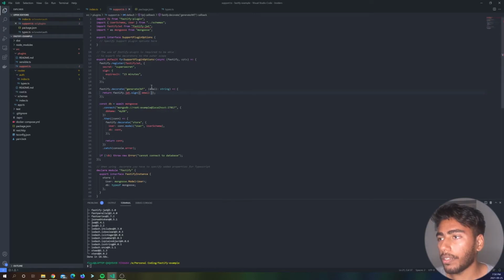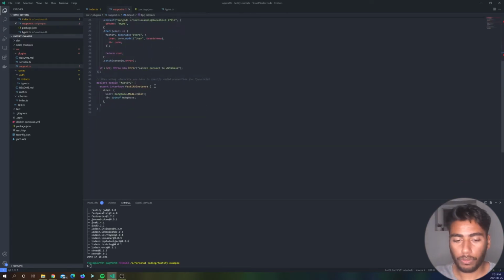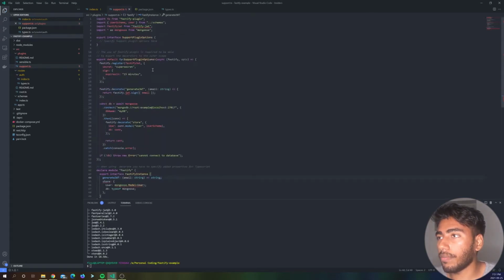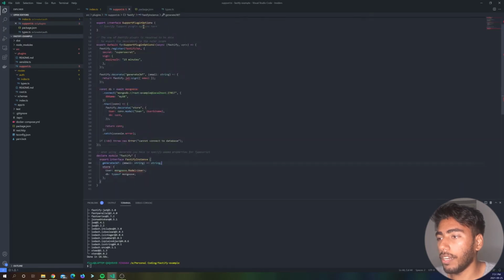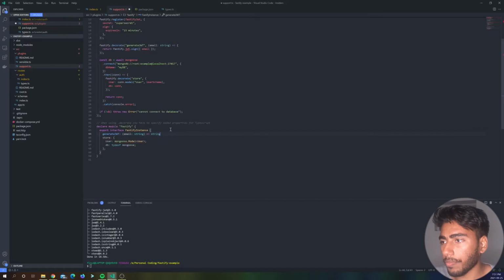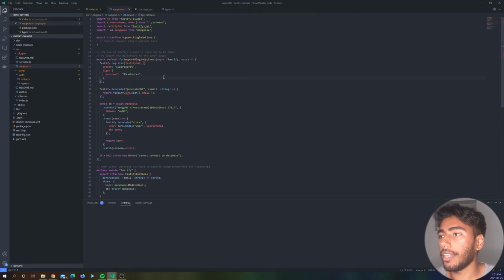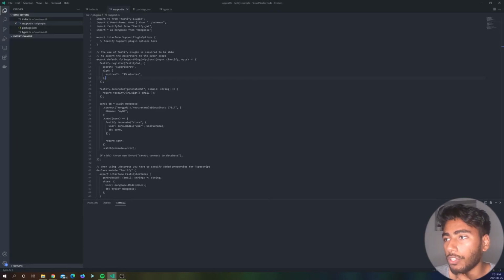One thing we need to do is, since this is a custom generateJWT function, we do need to define it over here. So we just have to say generateJWT, which is a function that takes in an email, which is a string, and then it returns a string. Cool. So that fixes that. There's some Fastify JWT stuff that it can't resolve, but that's totally fine. I know why that's happening. I just need to reload the window over here, and that should fix that. So now we are able to sign our JWTs, which is great.